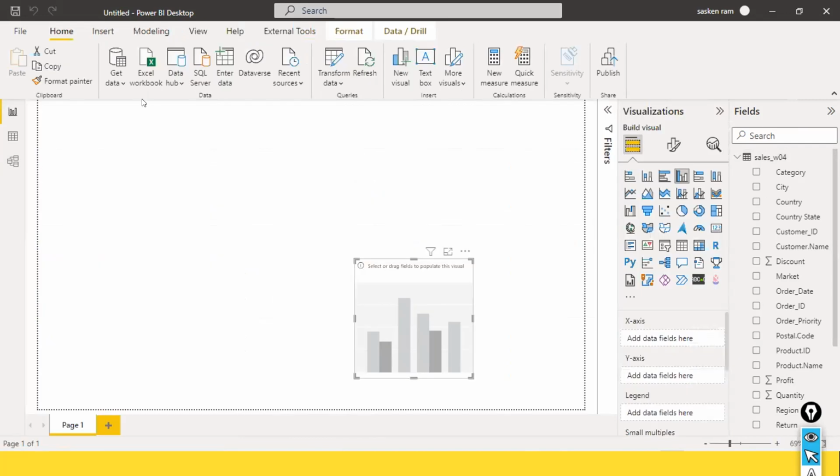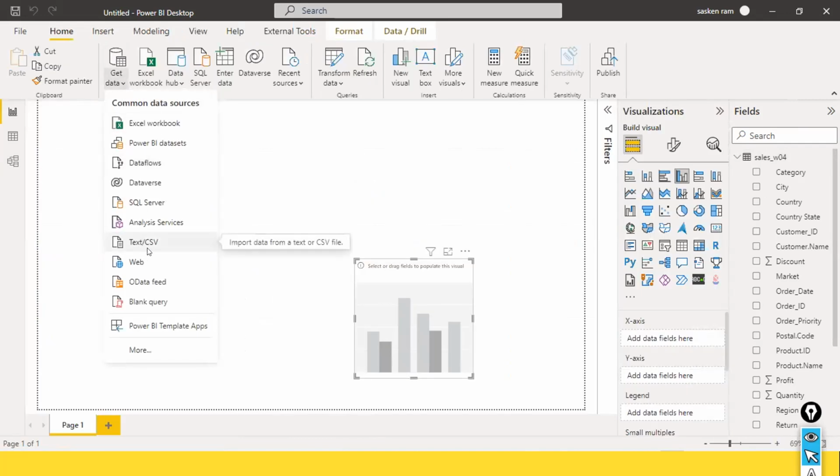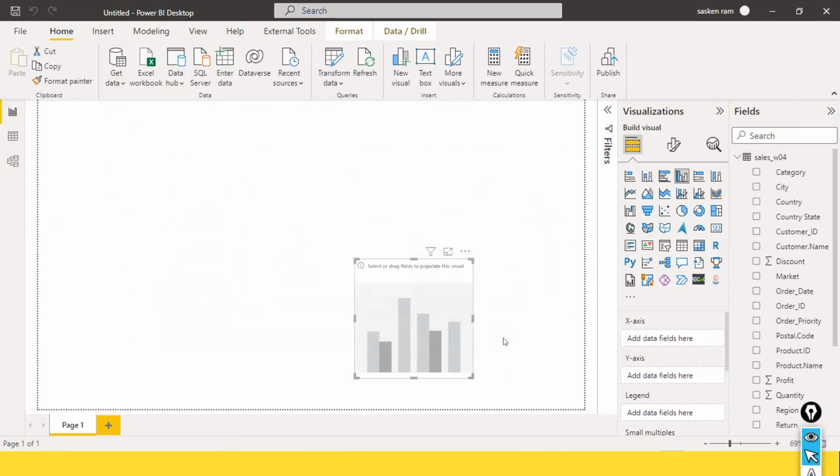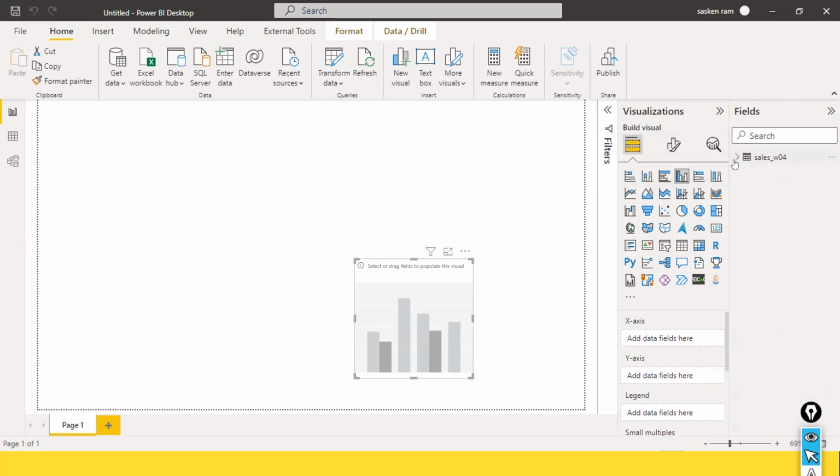So the first step is click on get data, and whatever file you want, you click on that one. Let's say in my case, the .csv file, select the file, click on open, and wait for some time. In the fields pane, just beneath, you can see the file name. All types of files will be considered a table in Power BI Desktop. So once the file gets loaded, you can see the file name here, which is nothing but the table. If you want to see the columns, click on this one. If you click on it one more time, it will get collapsed. If you want to expand it, click on it.